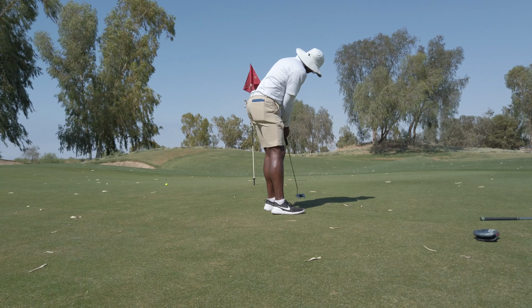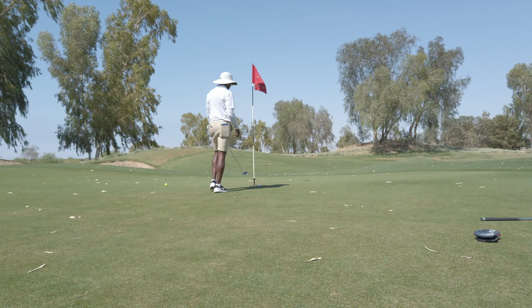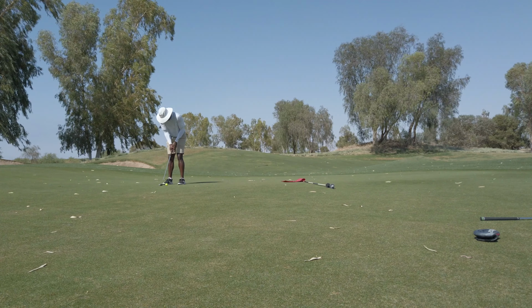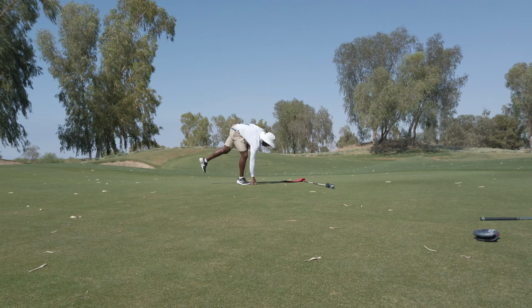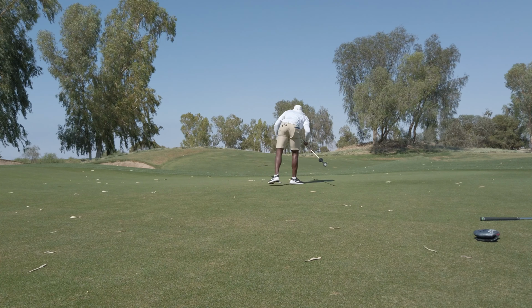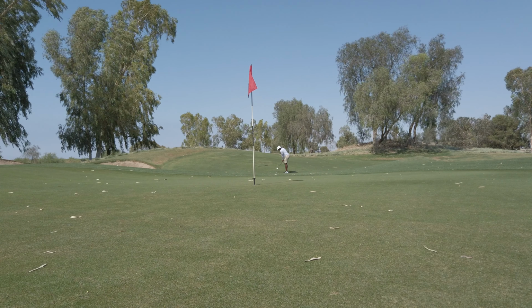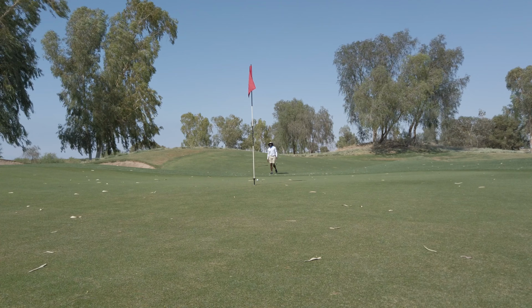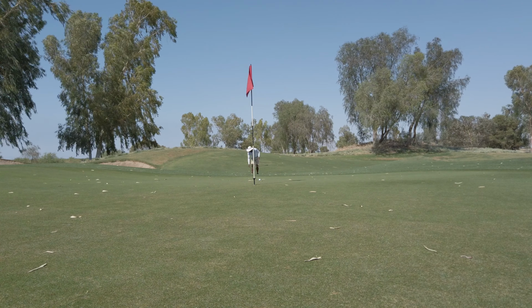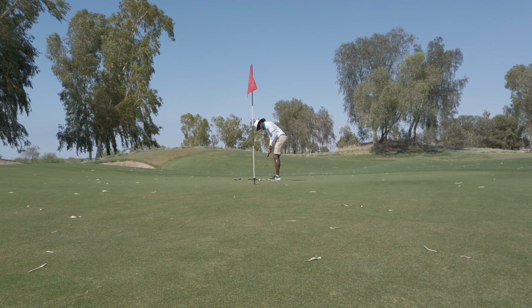So I'm just hitting some putts from all over the green. I'm dropping some chips in areas where I might be able to bail out if I decide to take this flag on in 2, and just getting really comfortable with what it's going to be like to get up and down for a birdie should I find myself in that position on this green come tournament day. So I don't do this on every green, but definitely on par 5s, I really like to spend a lot of extra time getting a good feel for how the green is going to play and where my chipping areas are going to be.